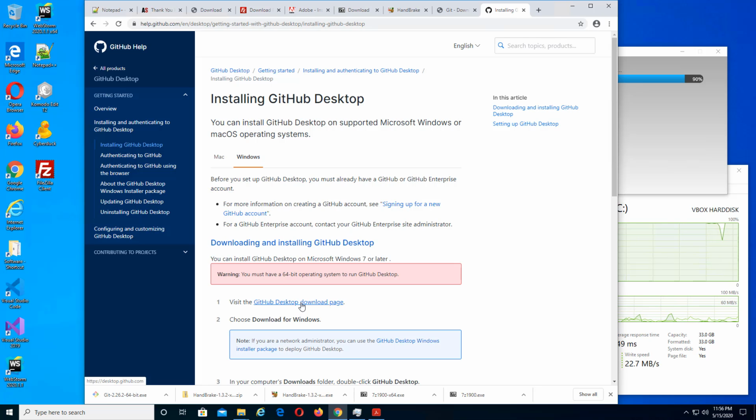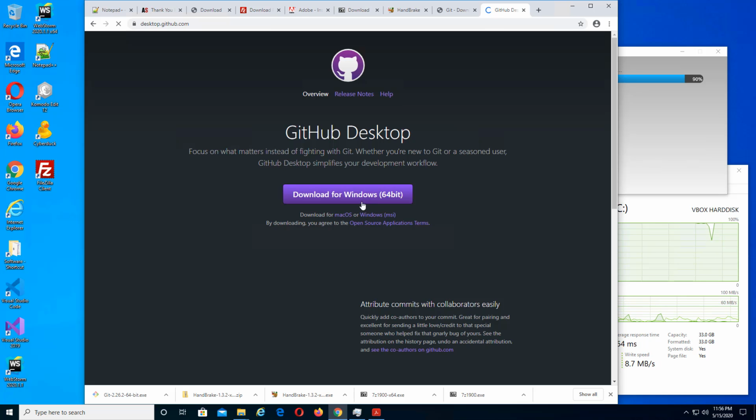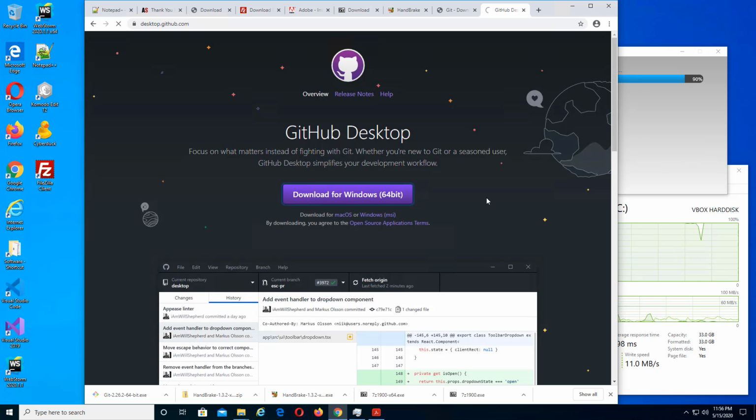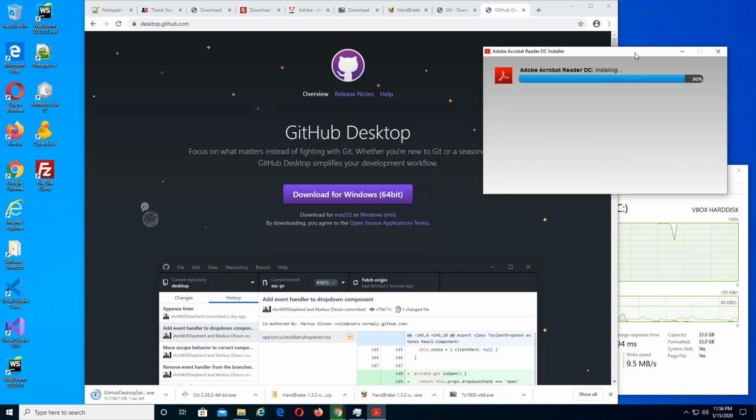we want to go to the GitHub download page. Yep, that's the one. GitHub Desktop. And we will download this. Man, I did not think Adobe Acrobat would take that long.